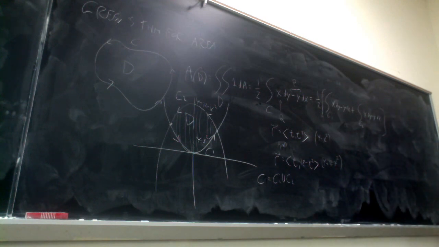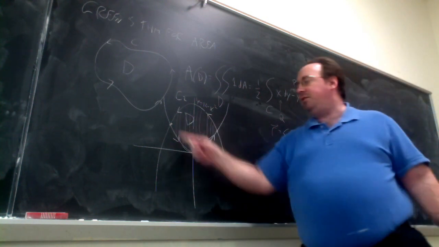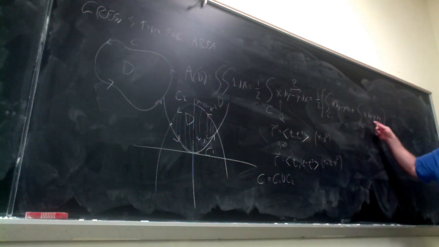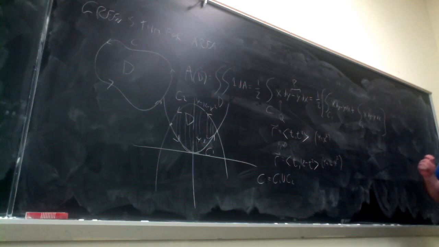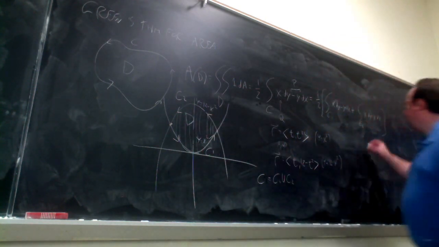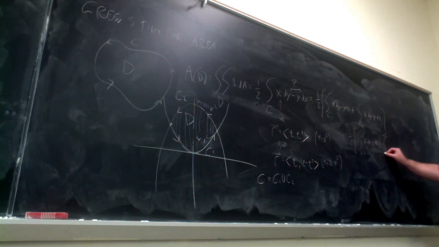Now I don't know if this will cause you to get the wrong answer, but a common mistake with these kind of problems is to not take into account the orientation. Here, for C1, the straightforward orientation is from left to right, but then you have to reverse it for this one. What you might be better off doing to handle the orientation most easily is, since C2 is oriented this way, work with minus C2. So I have minus the integral over minus C2.